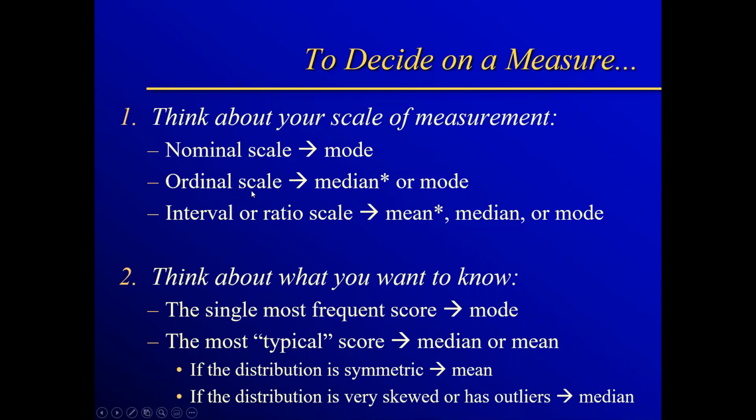In an ordinal scale, we typically use the median, but we could also use the mode in some situations. So an ordinal scale could be, are you a freshman, sophomore, junior, or senior? Well, we could find the median, and it would tell us what the middle is, but what we probably care about is the mode, right? What is more in our sample? Is it more freshmen, more sophomores, more juniors, more seniors? So it really matters what you're measuring and what you care to figure out from that.